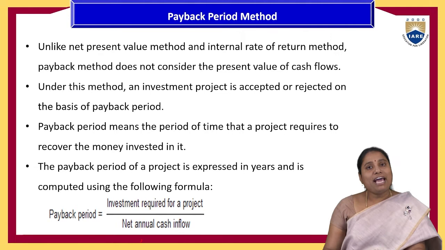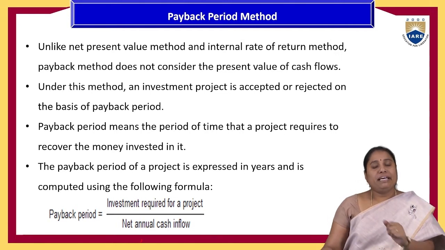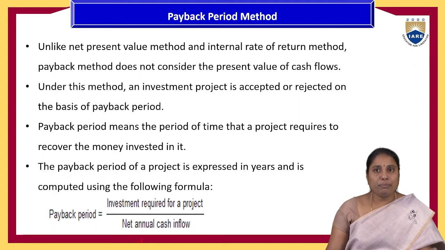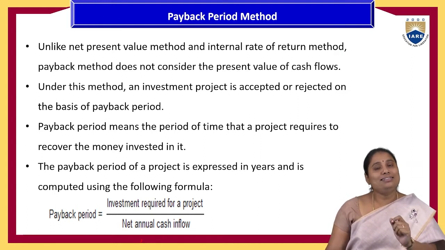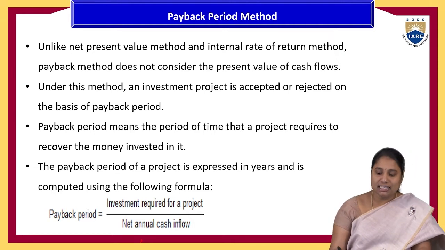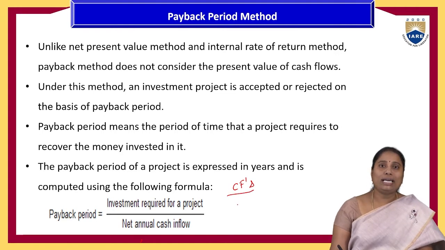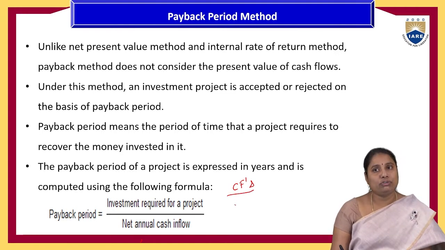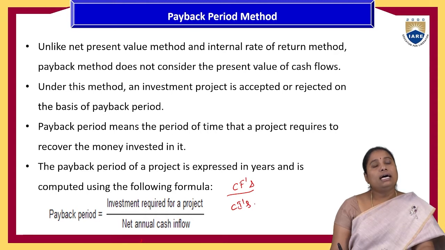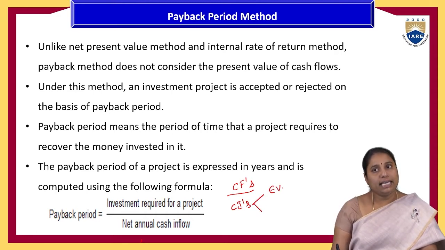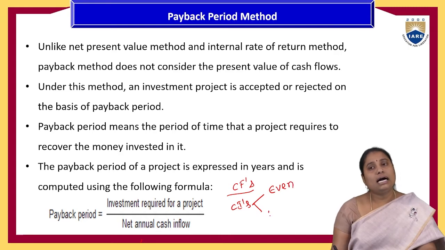So simply, if we look at the formula for the payback period: investment required for a project and net annual cash inflows. But there is a twist in this one, which is that the cash flows of the project can be of two kinds, especially the cash inflows. Cash inflows for any project may be even or uneven.